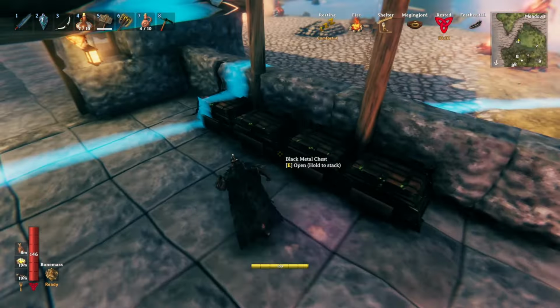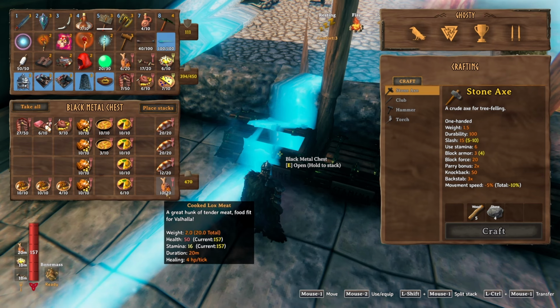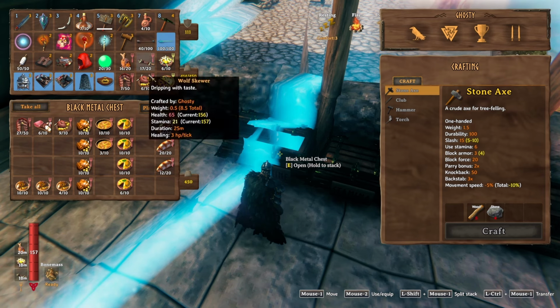So I've got wolf skewer meat here, which I'll stack there now. I've been eating this because I had so many wolves come at me. Now, you do need turnips, I think, to make the wolf skewers. And as you can see, I got a bunch of lox meat here, which I can put in there now, I guess. I don't like to carry it because then it's weight. So you can see the deer meat's going down. I switched over to the wolf skewers. I can make more now.